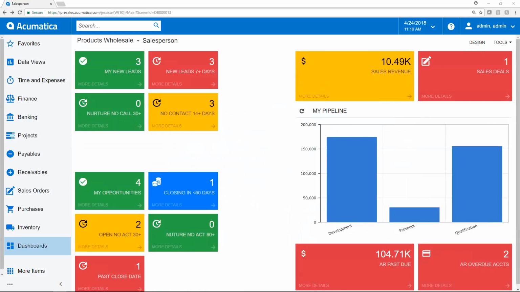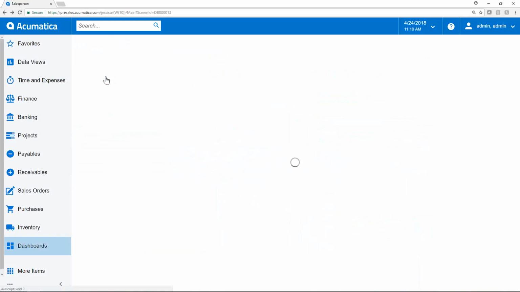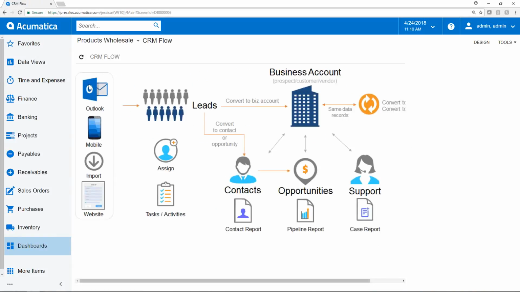Now, that's enough, I think, for dashboards just now, but just keep that in mind from a CRM standpoint that everybody is going to have these dashboards that are guiding them through the system. And I think the main purpose of starting the demonstration from the beginning would be around lead management. So we saw this diagram just a moment ago.